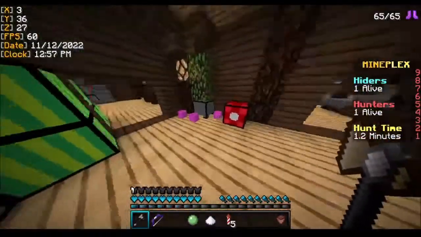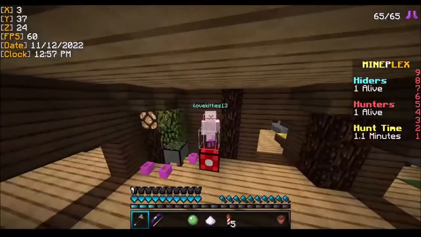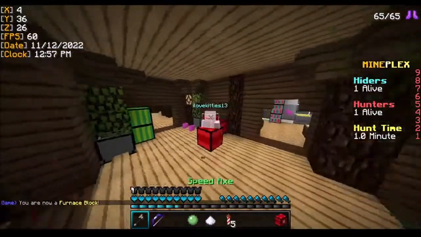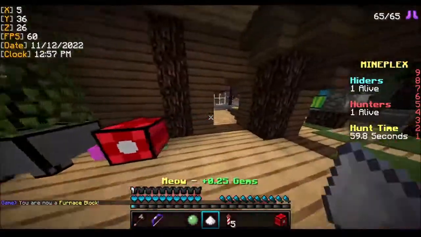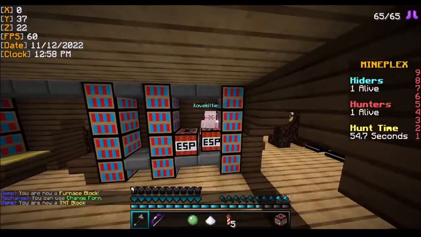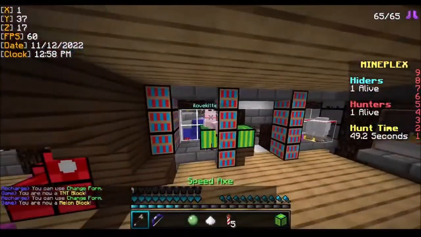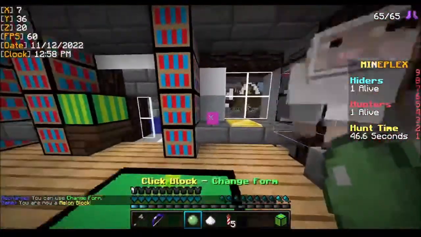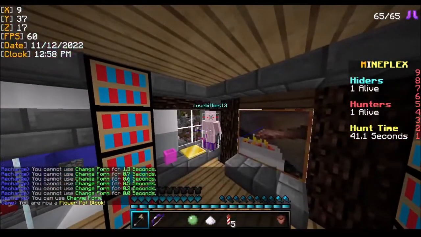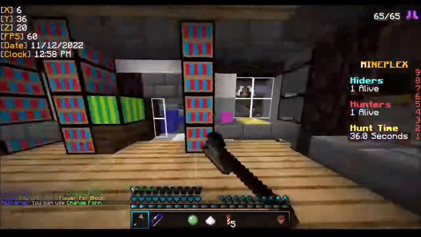Next we have this room. There's a total of 3 flower pots, so if you see 4, it's fake. Obviously a flower pot on top of this furnace is fake. I wouldn't worry about the furnace so much, you usually don't see a furnace there. In this room, if you see 2 TNT, then it's fake. If you see 2 melons, like this, then it would be fake. And of course, the other thing is if you see 2 flower pots, it would be fake. So really, those are the 3 components of this room. You have TNT, melon, and flower pots. Really, one of each in this room.